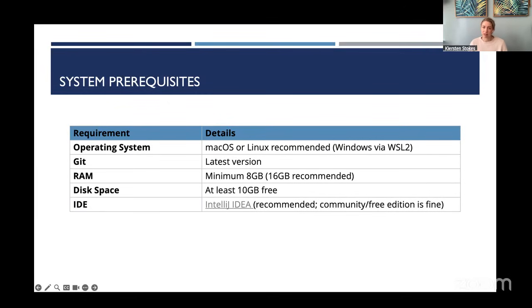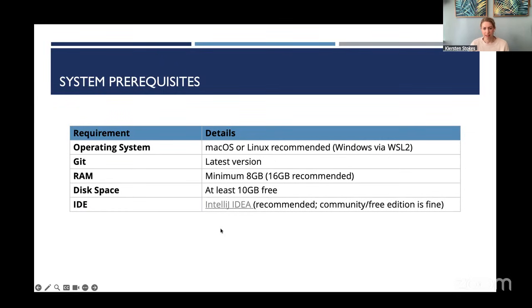And for your IDE, we definitely recommend IntelliJ IDEA. The community version is fine. That's what I use. The setup is much easier with IntelliJ than, for example, VS Code, just because IntelliJ is Java first and it makes it quite simple. So if you are trying to follow along, go ahead and install IntelliJ IDEA now. It doesn't take very long and it's fairly easy to get started. I think there's a link here, but it's easy enough to just Google and install the community edition.